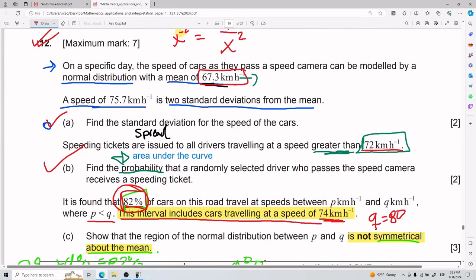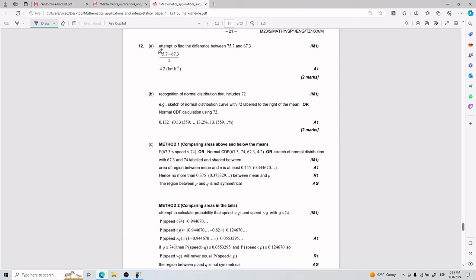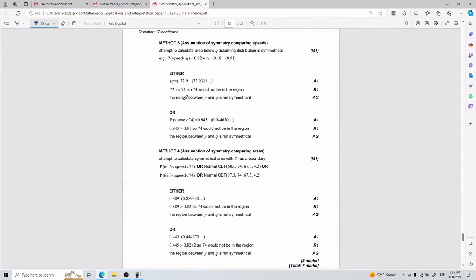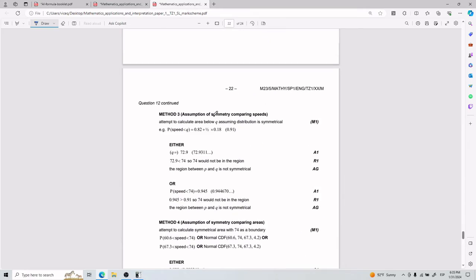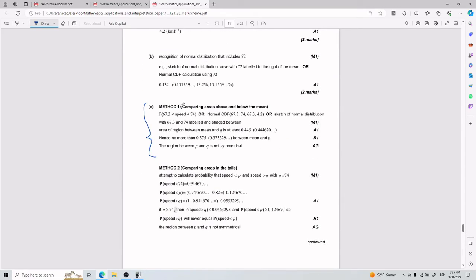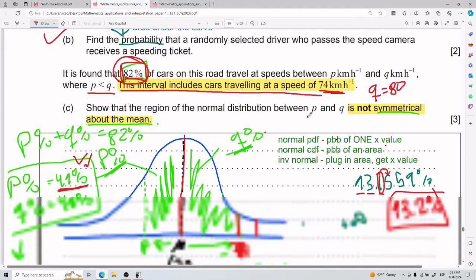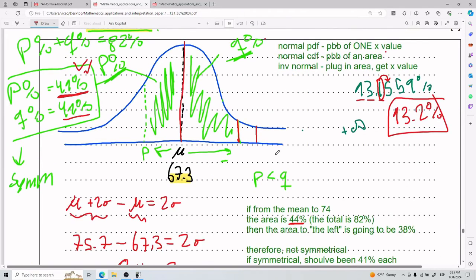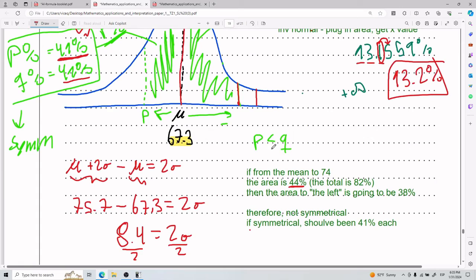Okay? Now, guys, if that didn't convince you, there's a lot of other methods. I'm just going to show you the answer key because why not? See, what I applied is basically this here. It's method 1. There's a lot of methods you can do. I think there's like 3 or 4. See? So, guys, just so you know, there's other ways to do it. For me, the most intuitive one is this one here, thinking about the areas. What is half of 82? Yada yada. See? ¿Cierto? Cool.